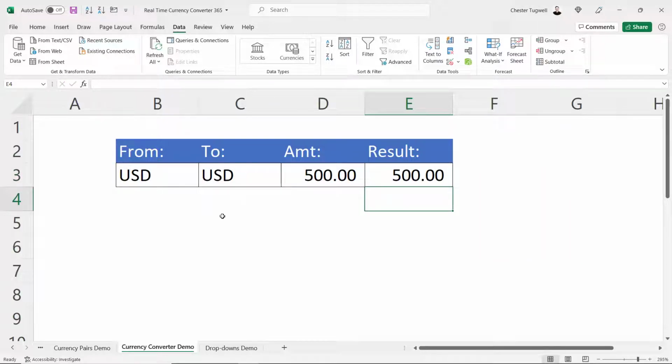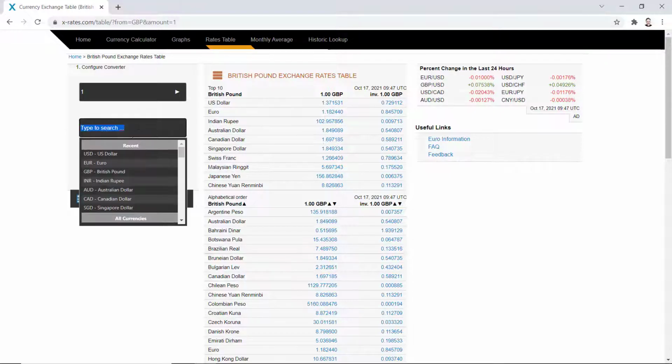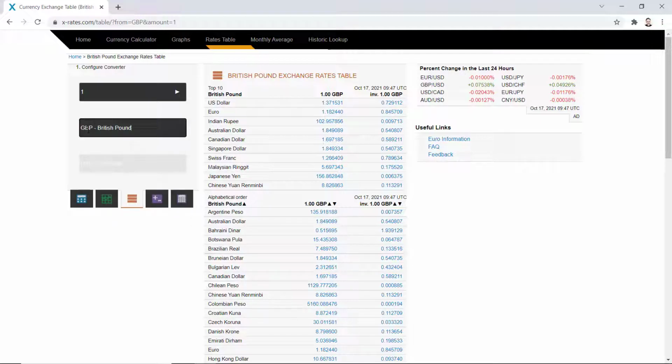And you can use that if you have Excel 365 with these data types available. Now with the second method, you're going to need to find some exchange rates on the internet. I found a good site for that on xrates.com, and I'll leave this URL in the description of the video. But this page allows you to select a currency that you want to see exchange rates for. I've got Great British Pounds here. I've got two tables, top 10, and then all the currencies in alphabetical order.